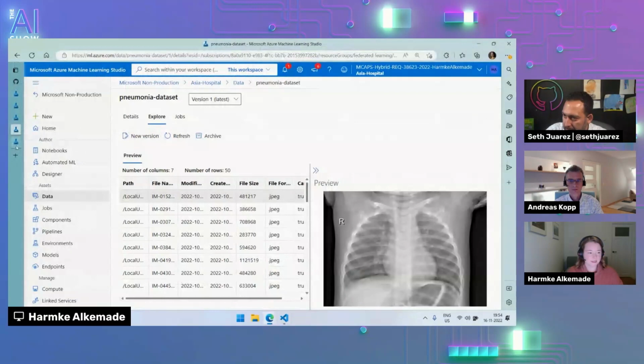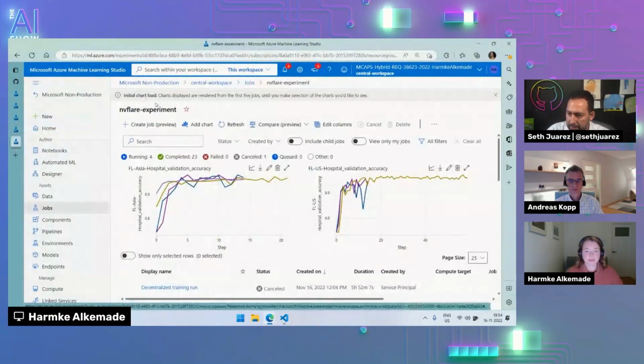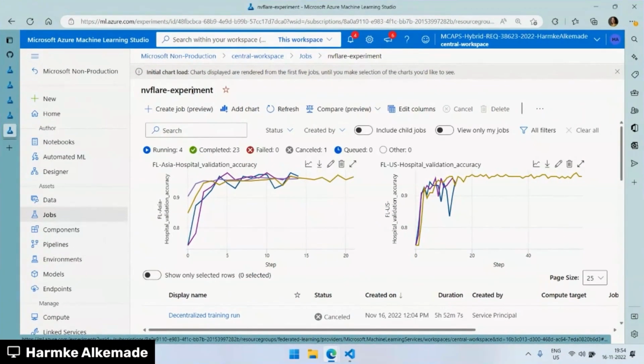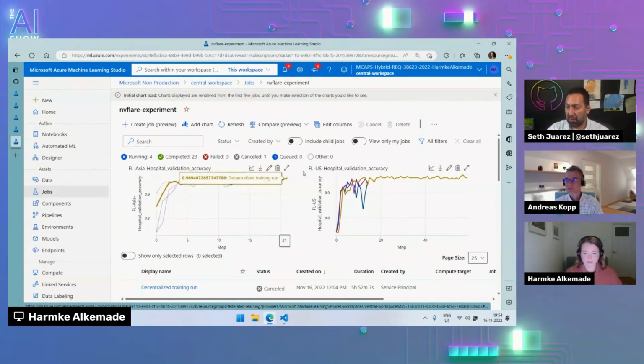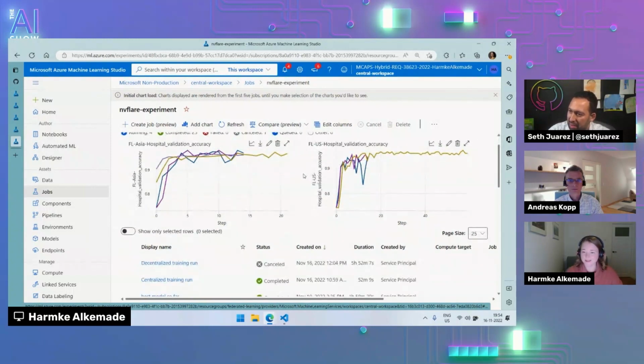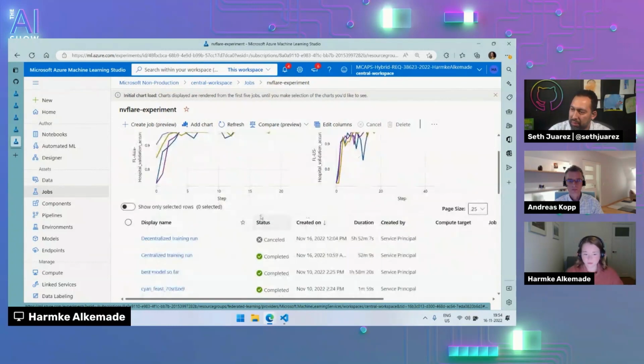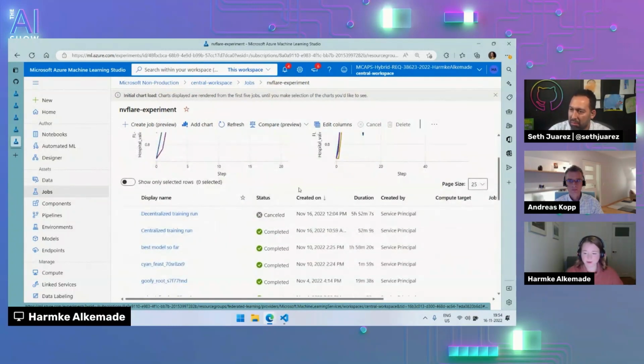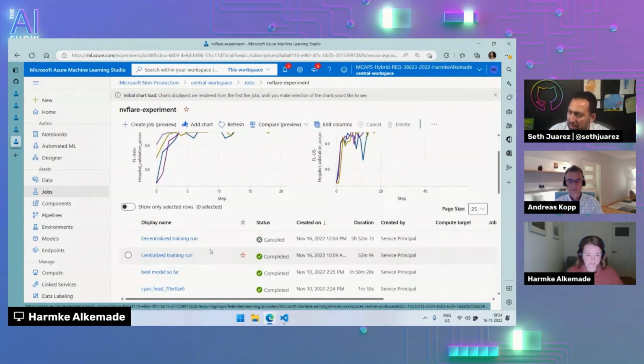What is interesting is that from a central perspective, we also have an additional workspace, which is our central workspace. This is not where the actual training code that I just shared is running, but we are using this central workspace to centrally track the metrics that are generated from the local experiments. This is quite interesting because even though we are not sharing the data to a central party, we can still send some metrics, like the validation accuracy from the local model, to one central workspace. I quickly want to highlight what those metrics look like.